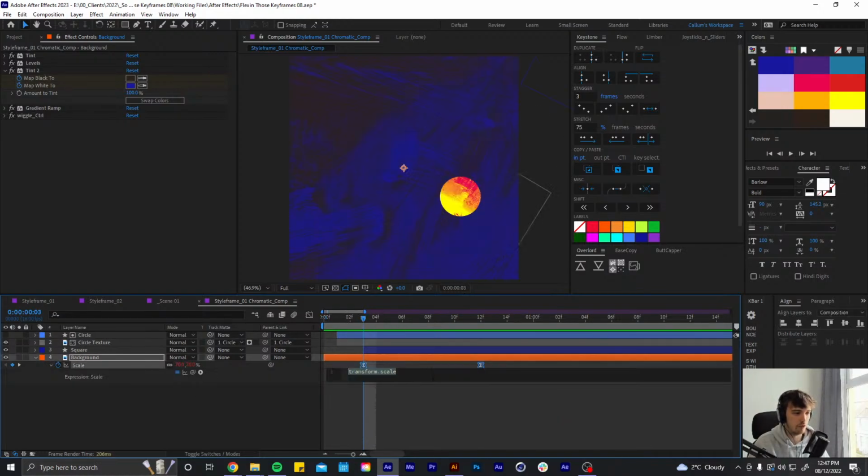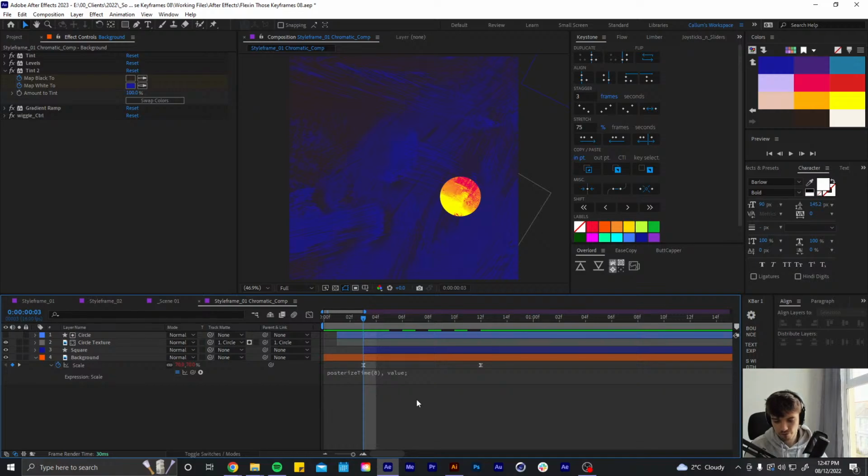I'll make this a low frame rate as well. Do a different one, a higher frame rate than the rotation, but still low. Yep, that's kind of cool.